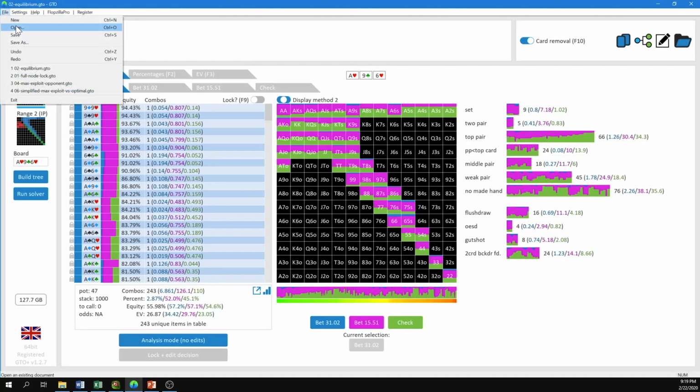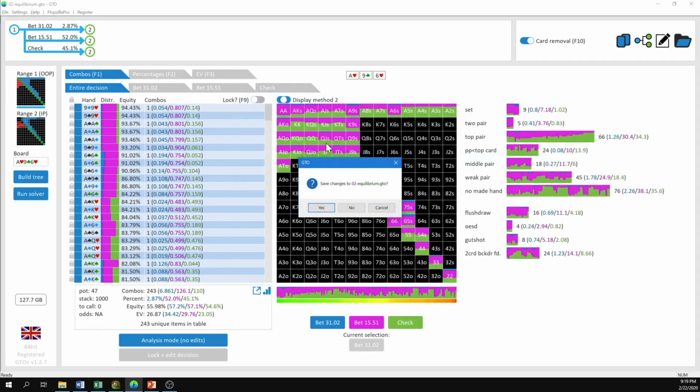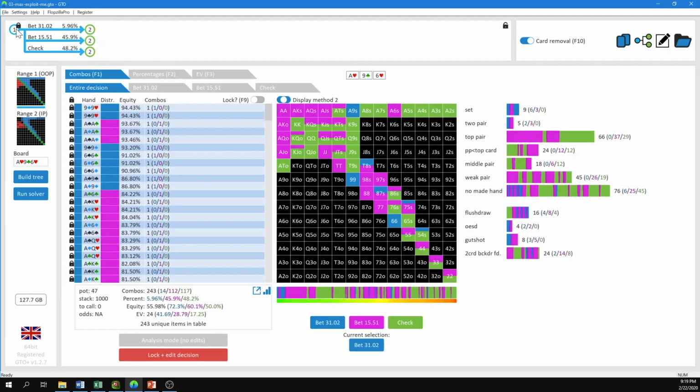So after I run through this, I run my third solve, in which I keep my initial strategy again, but now I unlock all of the villain's responses. What this is going to ultimately determine is the maximally exploitative play against my strategy. If I can understand the best way to counter my strategy, and if I have any serious leaks, this will help me do so.